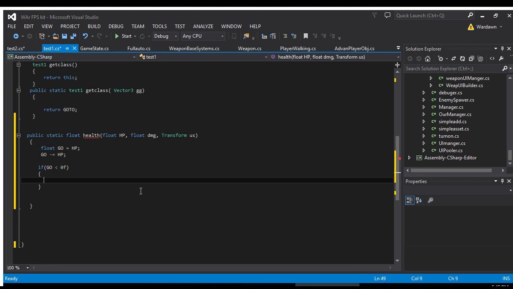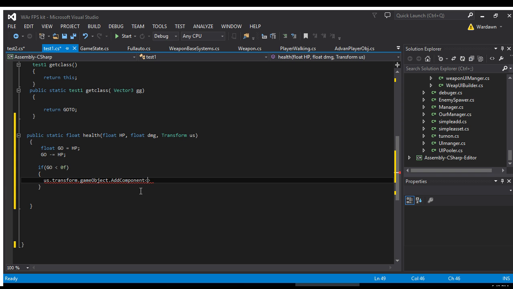We can have it do a this dot transform dot game object dot add component. And right now we don't have a destruction script that runs when we want.